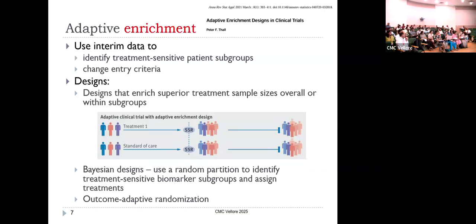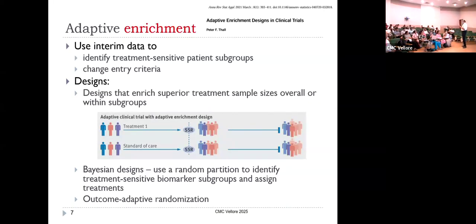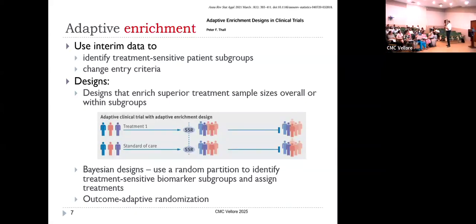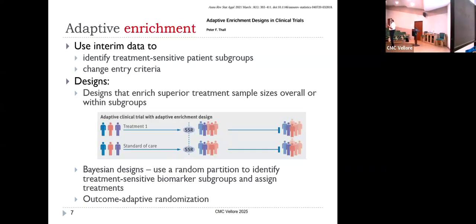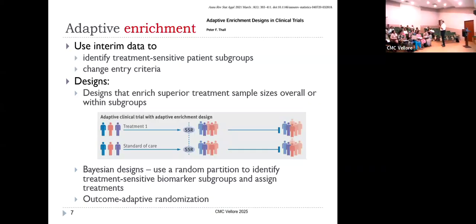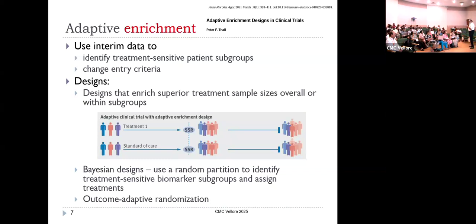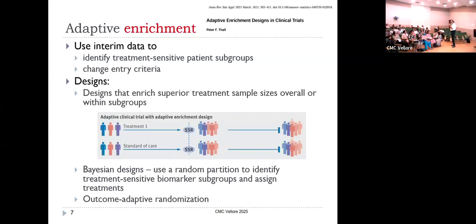So the study protocol will be very detailed. As stage one goes from this number of patients, this number of patients, or this number of events, this number of events. When we get to the end of stage one, we will do this calculation. If we get this value, then we will do this. If we get this value, then we will do that. If we get this other value, then we will do that. It's all detailed in the protocol.